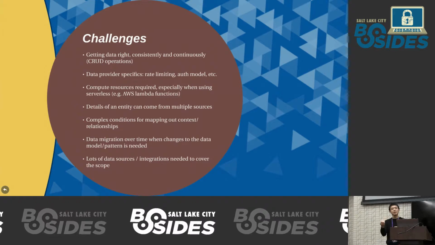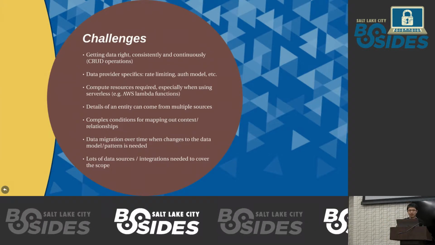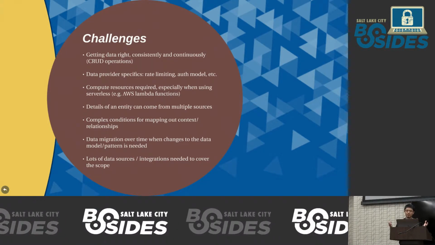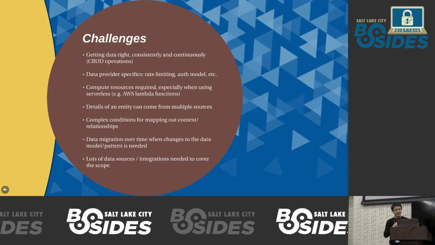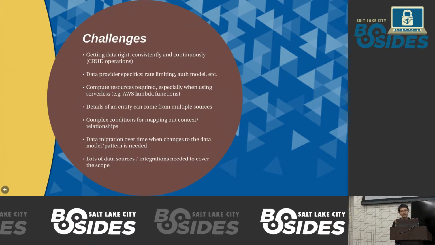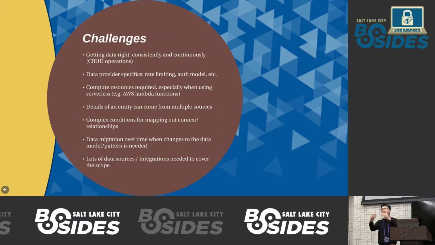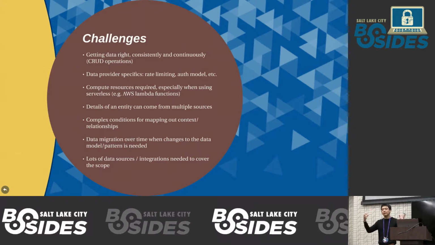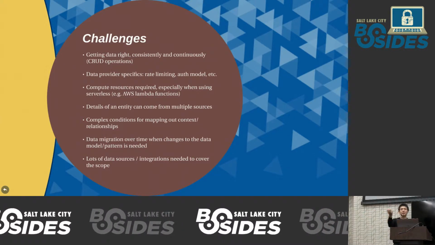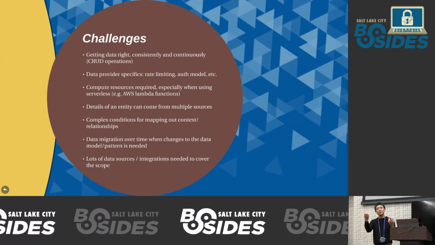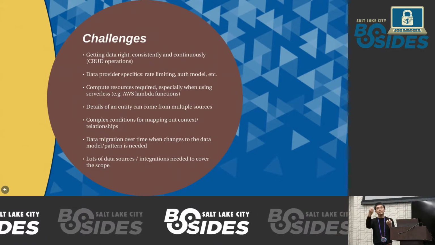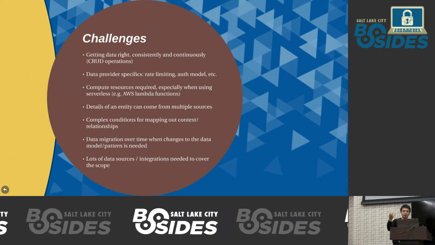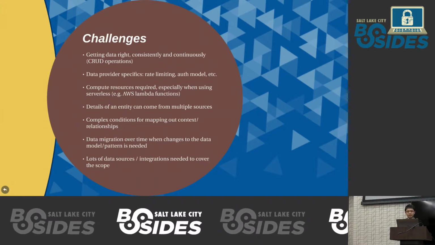And of course, the compute resources required to analyze the environment, especially when it comes to serverless. There are limitations on how long a Lambda function can run, and so on and so forth. And there are details that come from an entity may come from multiple resources. How do you map all of those details of one particular resource that may carry information from different providers? Like a host is a good example. You may have various types of host agents that contain information about this host device. How do you aggregate that information from different entities into one? Right? All of those are challenges that we had to solve.